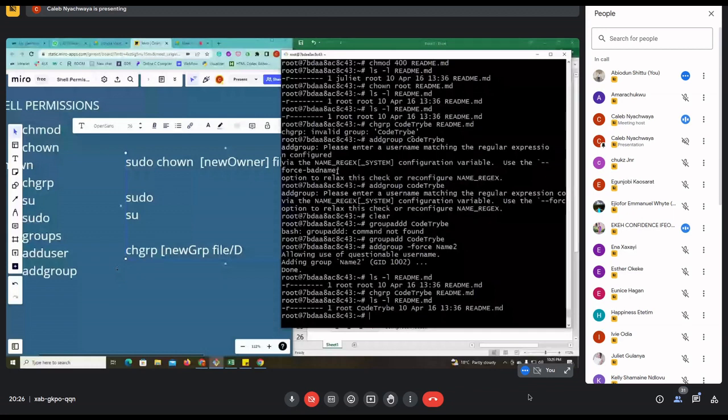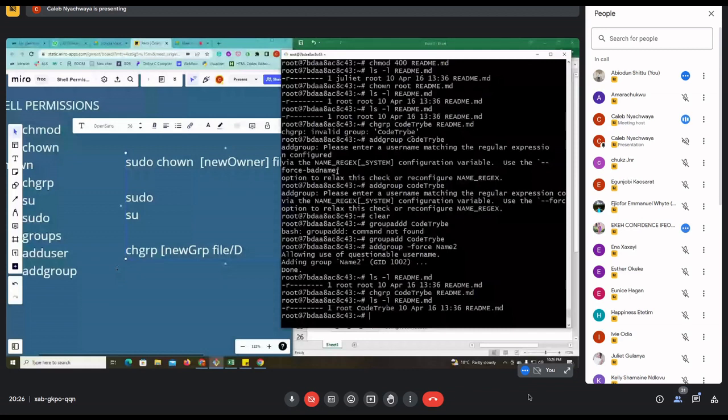Also, we can use group add. You remember when I was trying to add a new user, I used user add. So there are two ways you can go: you can use add group or group add. In our case, when I use group add, it worked.